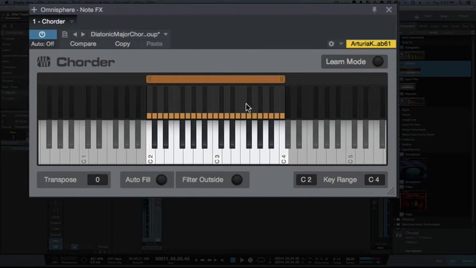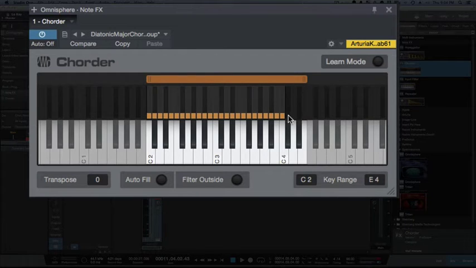If you don't want that, if you want to turn these notes off on the outside, you can just hit filter outside right here, and now I can't play anything outside. So this key range, you can pull it up here, or you can modify it here down in the bottom right.